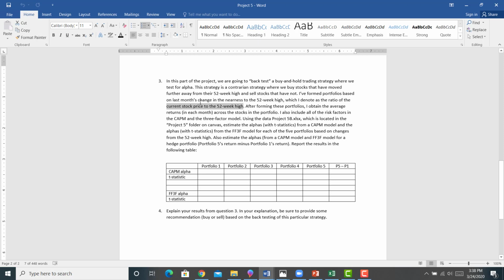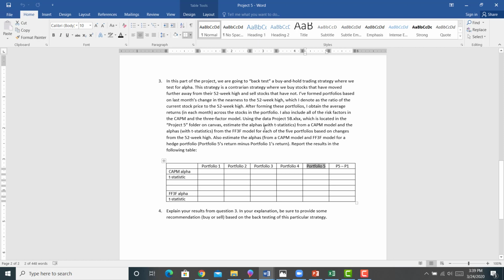Now watch what I do. I'm going to look at changes in that nearness ratio, okay? And basically what I've done is I've sorted all of the data. So every month for every publicly traded stock, I've sorted the data into 5 portfolios based on the size of the change in that ratio. Okay, so portfolio 1 is going to capture stocks that have a very small change in that nearness to the 52-week high. Portfolio 5 is going to have the large changes away from that 52-week high.